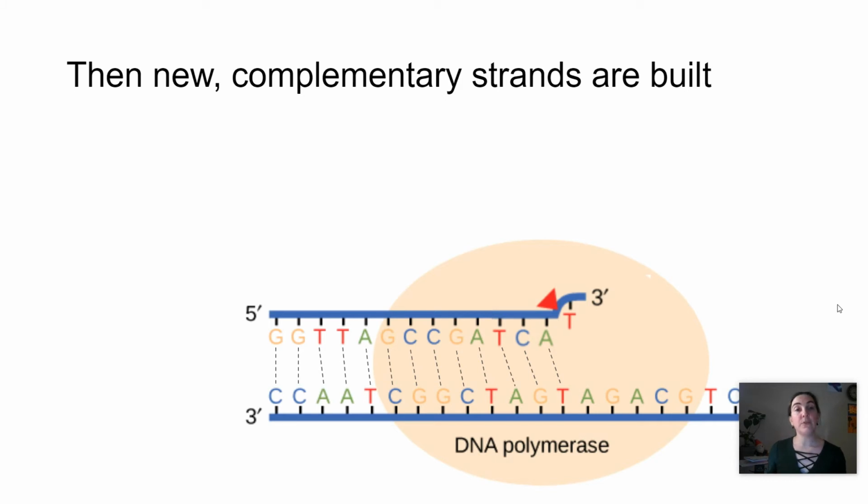Then once you have those two strands separated, a new strand can be built. In this image, this one is the original strand that you started with. My writing might be a little messy here, but this is the original strand. And the one on the top is actually the new one being built. This only shows you half of the original double helix. This would be happening again somewhere up here. And this one is the new strand that's being built. And you can see that big beige colored oval back there is an enzyme.